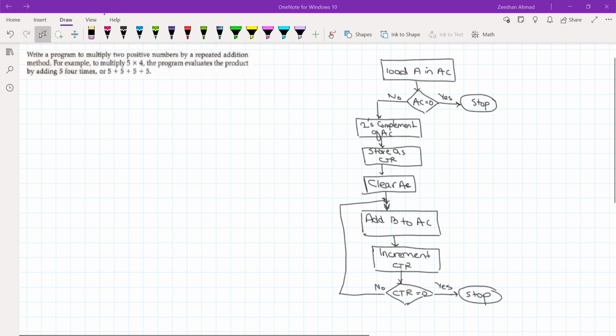Okay, so let's suppose instead of 5, I just say that for example I have A, which may be 3, I have B, or let me do it here basically.